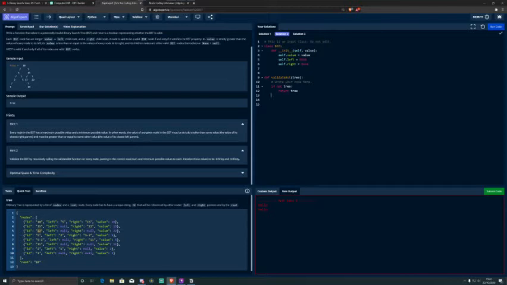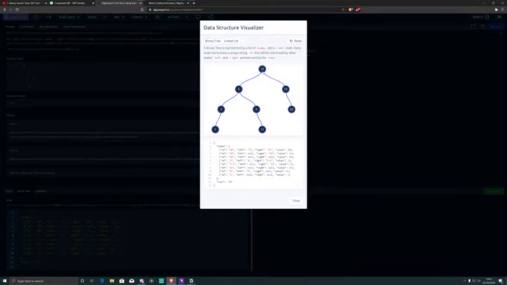passing in the correct minimum and maximum possible node to them. So if we were at 10, the maximum value for the left node would be under 10, whereas the minimum value for the right node would be more than 10. So if we call validate BST, we need to check whether we're above the parent node.